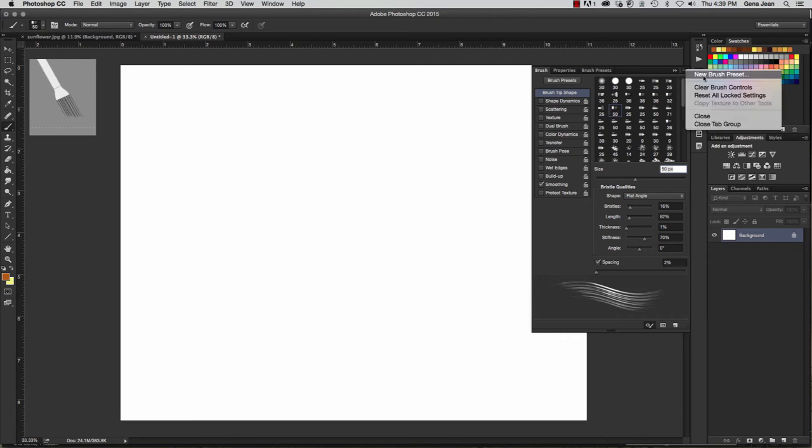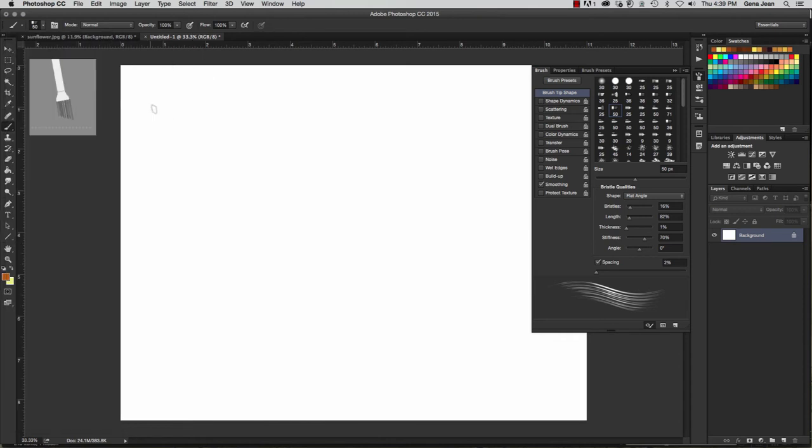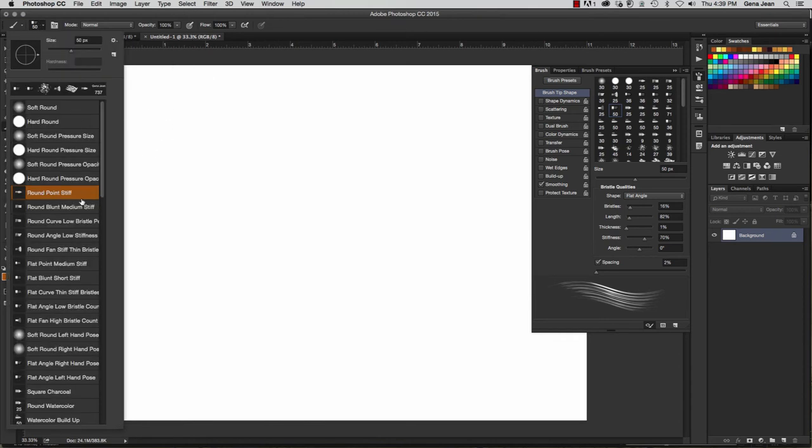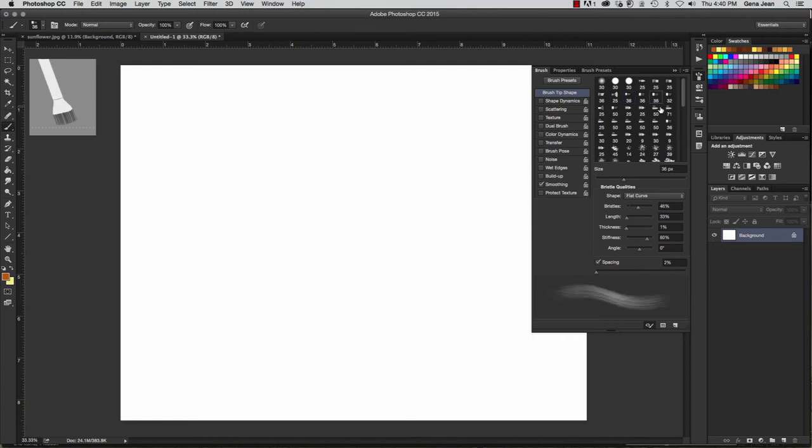Now I can go in and I can select over here. I can choose large list, and we can see that my brush that I've got selected is actually called Flat Curve Thin Stiff Bristles. And if I go through the different ones here, you can see the different names, and then looking over here you can see what the brush strokes would look like. I can do the same thing here. I can go through and see what they would look like. I just can't see the names.